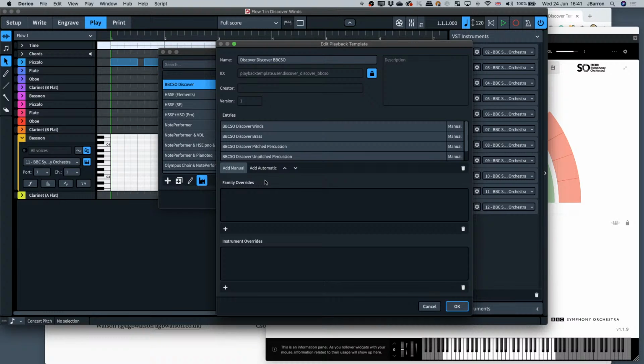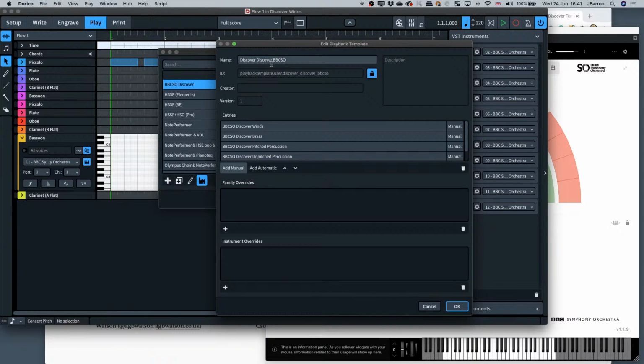I won't bore you with the entire setup, but what I've just done is setting up all of the solo and section players for each of those families, assigning them all to the BBCSO, loading in the right slots, assigning the right expression map, setting up the expression maps in the first place, listening to them all, deciding what I wanted the note lengths to be, conditions as to how they change, making sure they all switch appropriately for tremolos or whatever the other techniques are that they have. I've done all of that for all of these families and then saved an endpoint configuration, and that's got me to this point where I can then add them into my list here. Now, I will come back to family overrides and instrument overrides, but I've now got them in here.